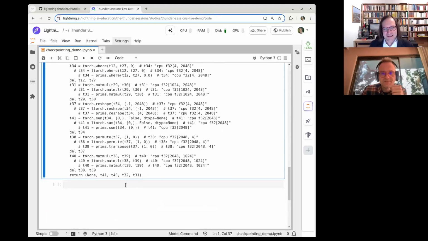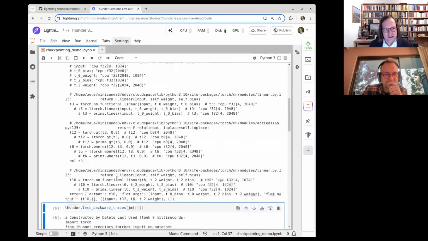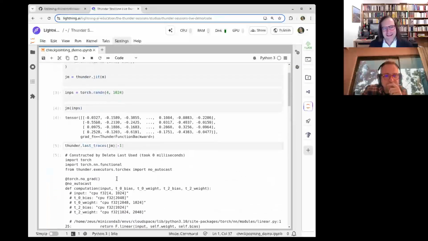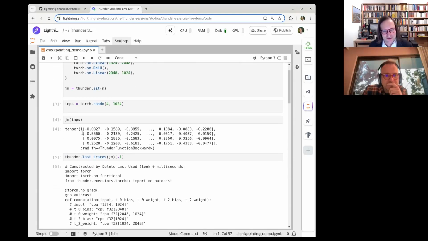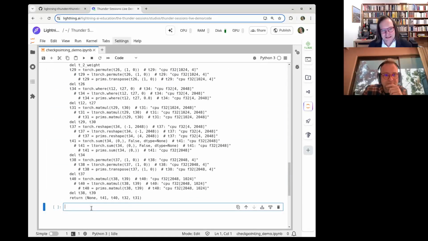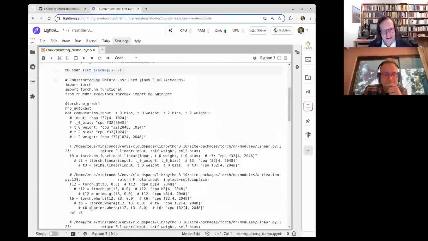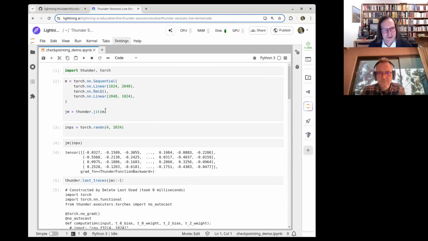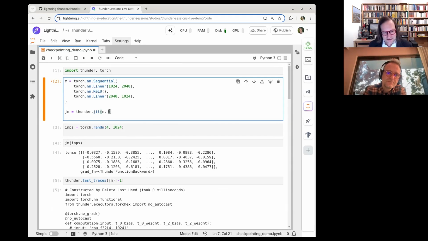So now, how does that change when we do this? Ideally, and this is one of these sausage-is-made moments, we would have a transformation that we would do here, but it's actually not a transformation, it's slightly different and is a flag. And you have to remember what the flag is. Enable saved for backward recomputation.